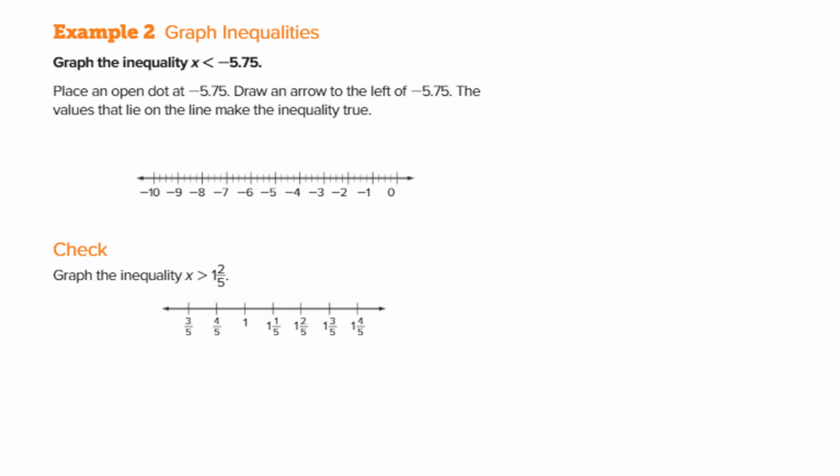How do I know it says it's less than? Because once again, the arrow is pointing to the smallest number. If that's the case, I begin asking my questions. Can it be equal to -5.75 or -5 and 75 hundredths? No. And if it's no, then I have to circle it.